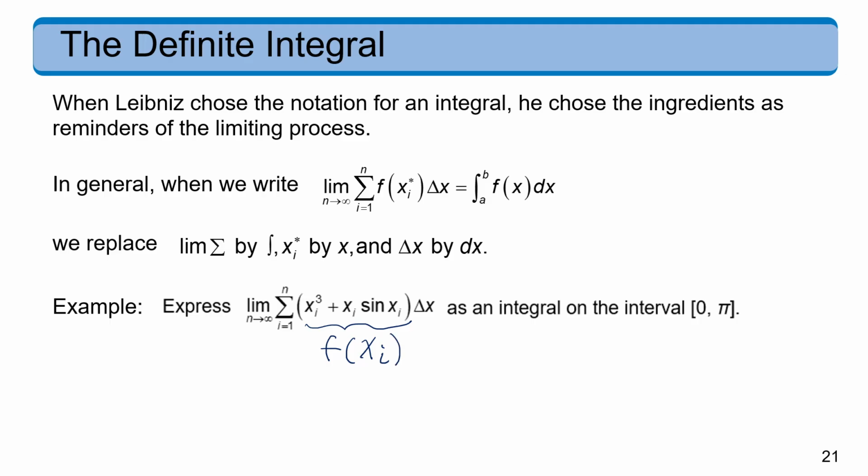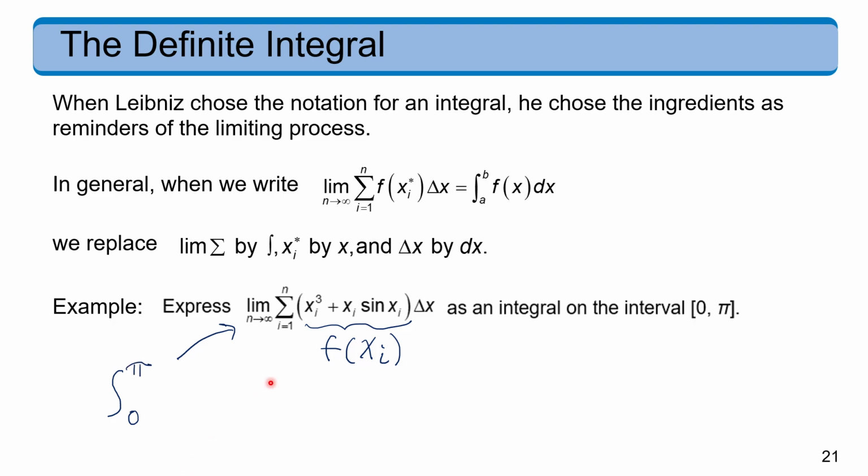And so to write this in the integral notation, we replace the limit and the sigma with our integral sign. Now we'll have to put the endpoints on, the limits of integration. Those do not appear in this expression. You have to know with some outside information what the x interval was that got divided up by these x1, x2, x3, and so on. So here that was given. The interval is 0 to pi. So the left endpoint 0 goes on the bottom, the right endpoint pi goes on the top.